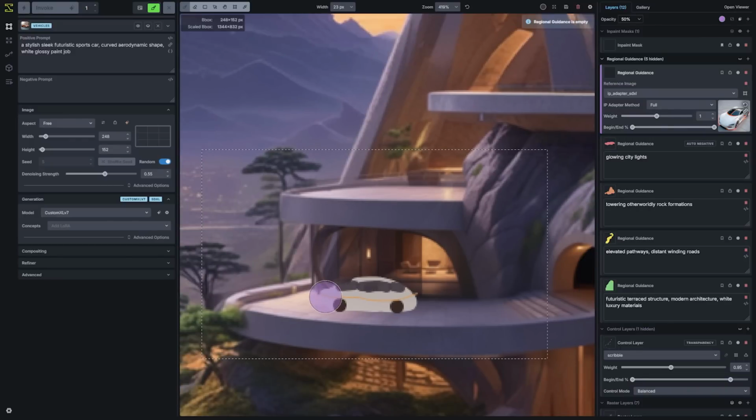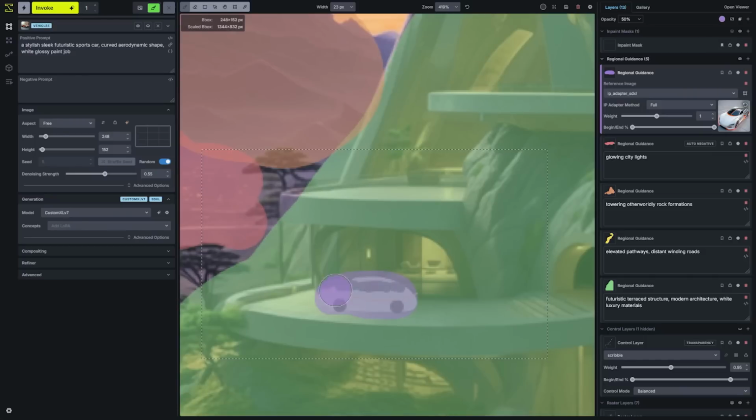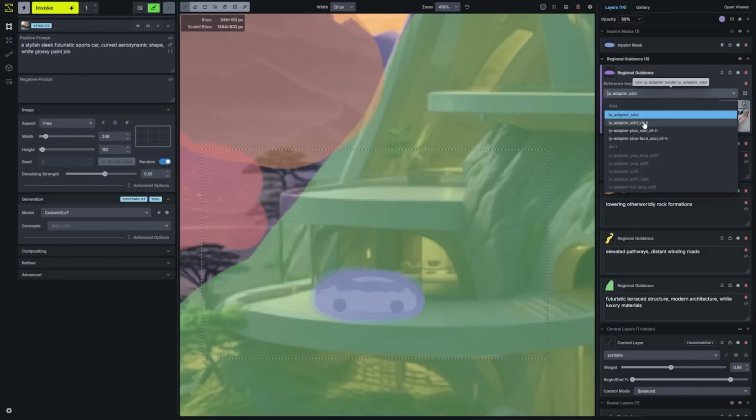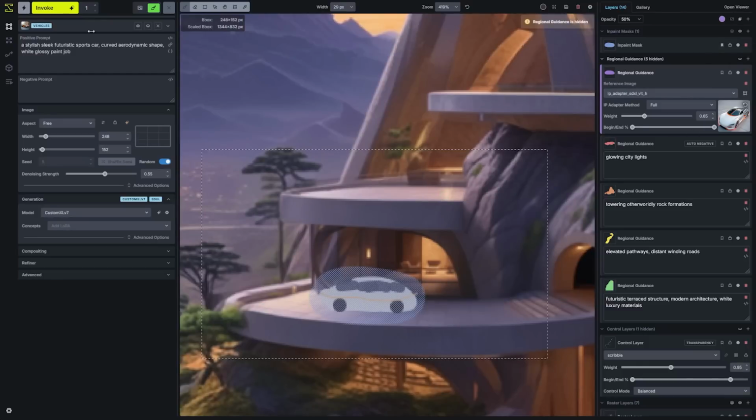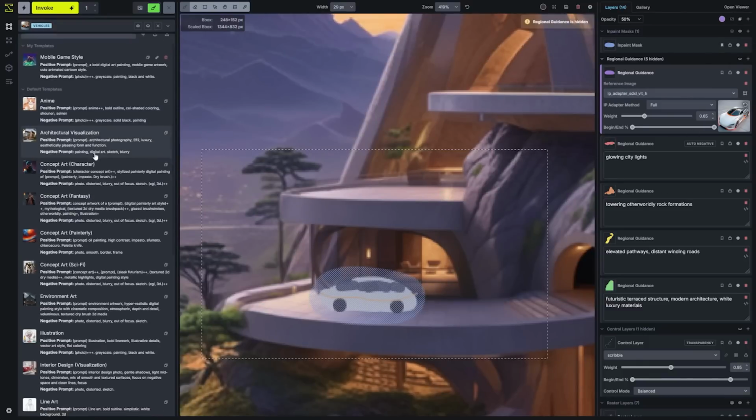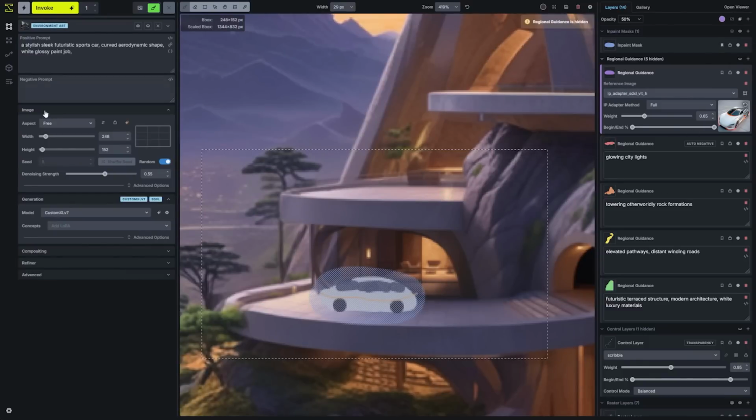Now we'll go ahead and do the regional guidance right here. Take a look at that, make sure that looks good. And then we'll go to our inpaint mask. Make sure we pick the right model that we want to use, and maybe bring this down a little bit for hiding that. And then we will go back to our environment art so that it matches the style here.